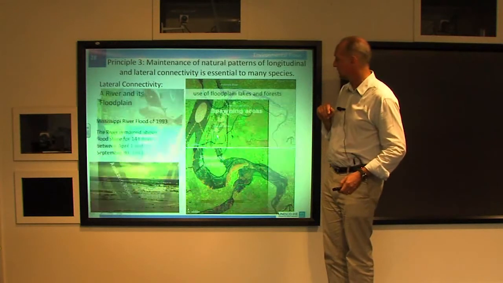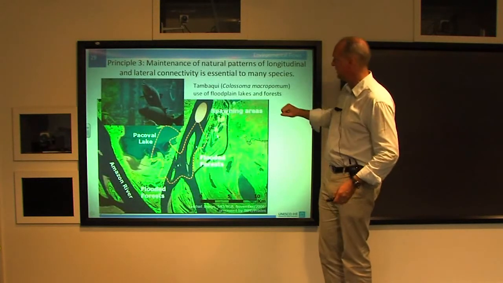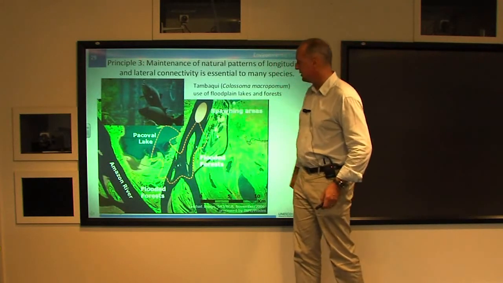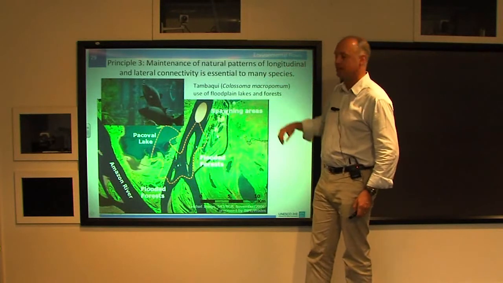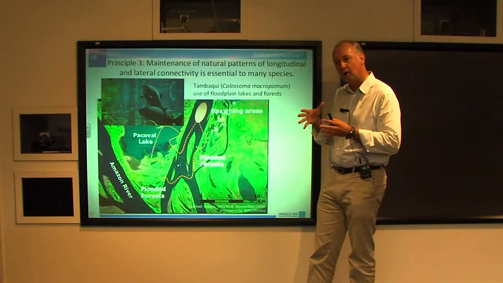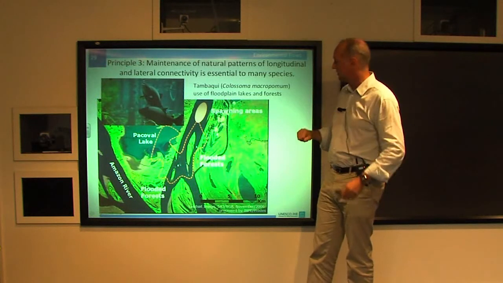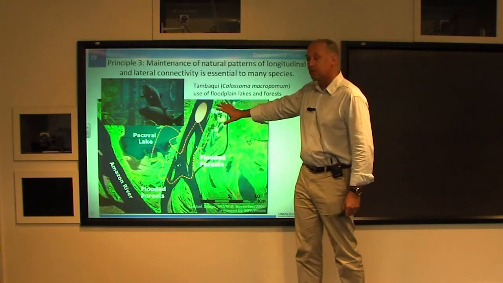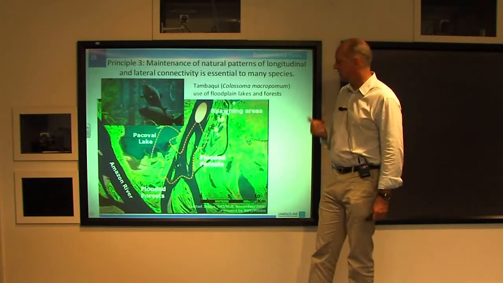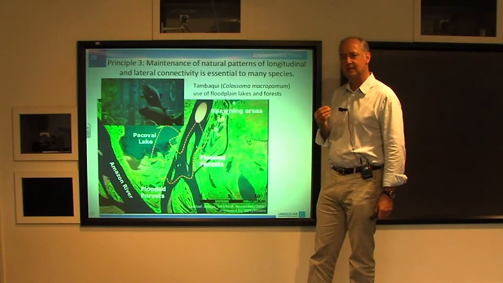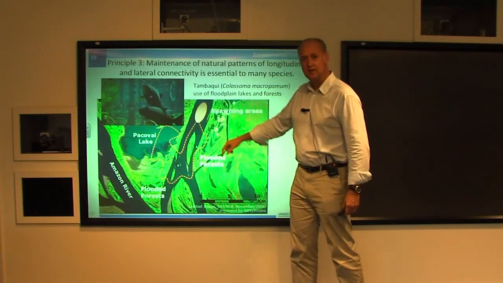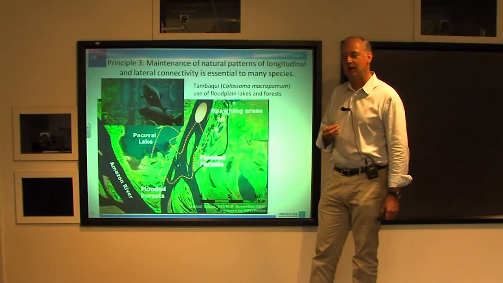And finally, for this example, I want to point out the life history and the importance of connectivity of the tambaqui, a very popular fish also from the Amazon, a fish that lives in the central and lower parts of the Amazon, and that inhabits both rivers, flooded forests, as well as lakes. And you can see that this species is using all of these habitats at different times of its life. It spawns in the river, but it's a fruit-eating fish primarily.